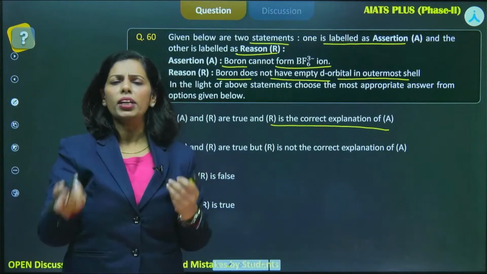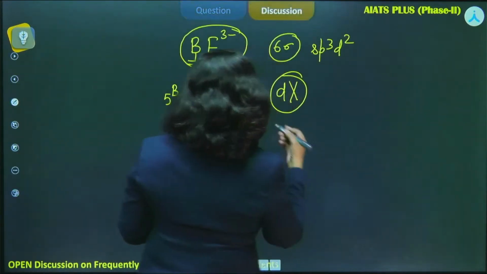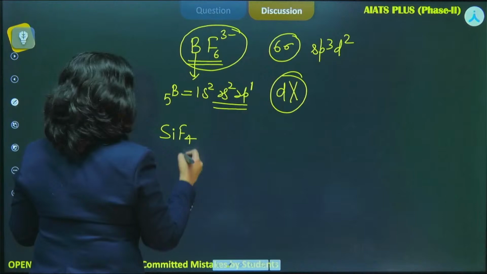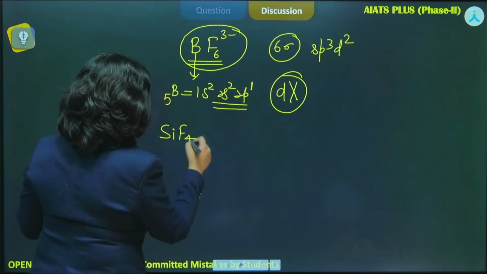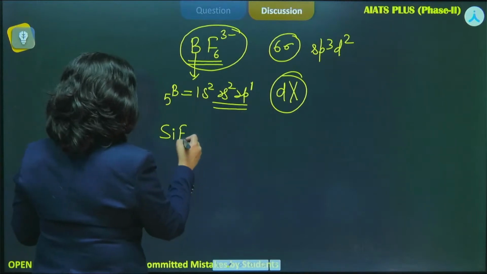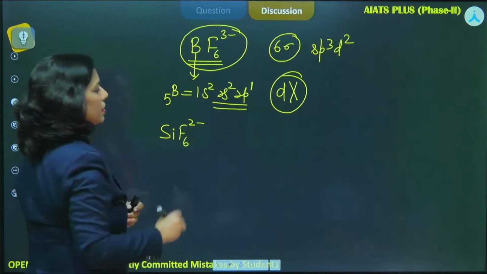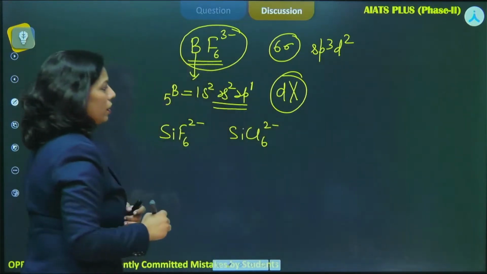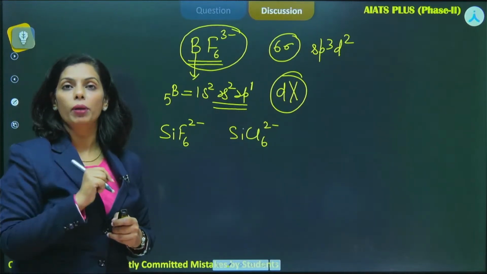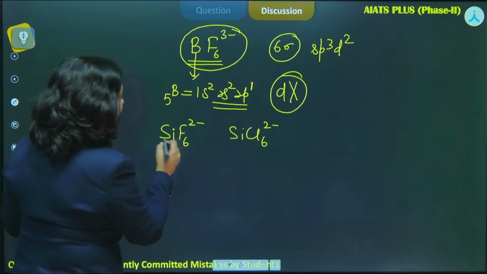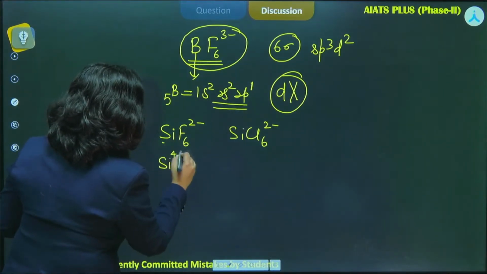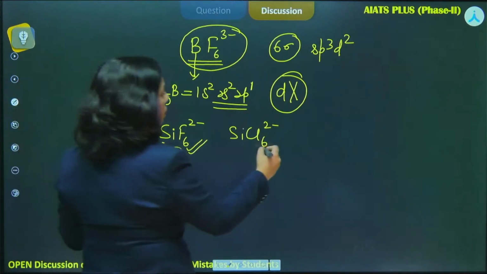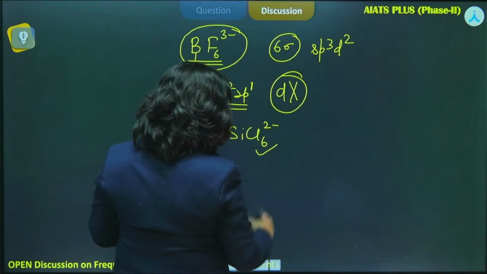So in such type, one more type of question could also be there in the similar concept, very famous, that SiF6 2 minus is formed while SiCl6 2 minus is not formed. Then answer is not the availability of d orbital. In that case, the answer is the size of the silicon ion, Si4 plus. This is the small ion, right? It can accommodate 6 fluoride ion, but not the large sized chloride ion. These cannot be accommodated with it.